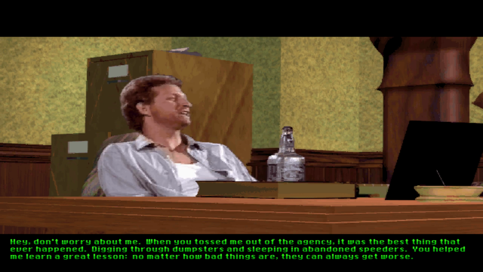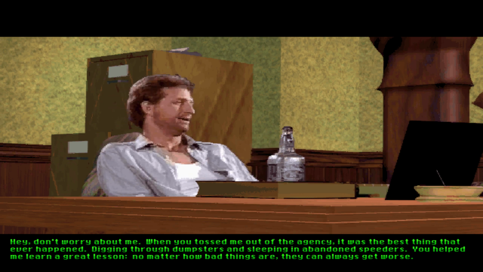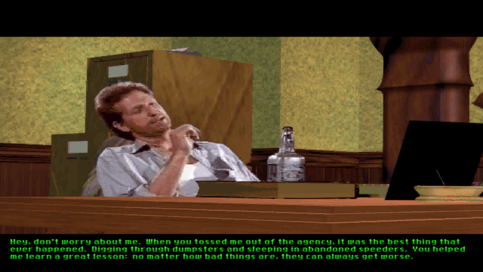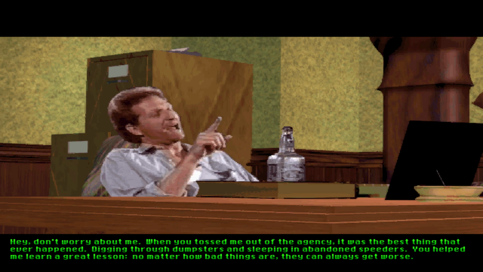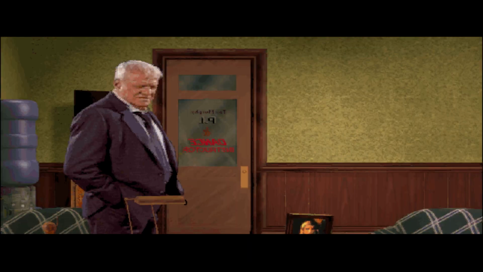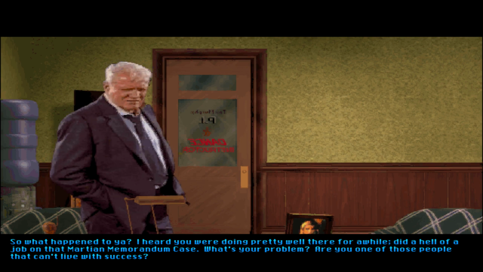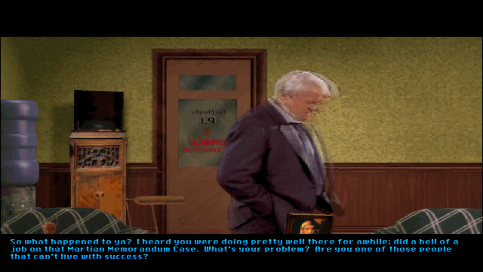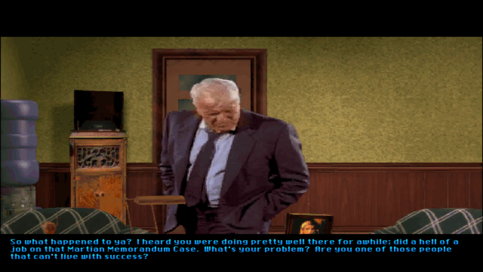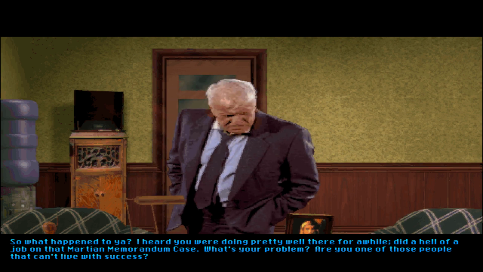When you tossed me out of the agency, it was the best thing that ever happened. Digging through dumpsters and sleeping in abandoned speeders, you helped me learn a great lesson. Because no matter how bad things are, they can always get worse. They can always get worse, sir. I heard you were doing pretty well there for a while. Yeah. Did a hell of a job on that Martian memorandum case. What's your problem? You one of those people who can't live with success?